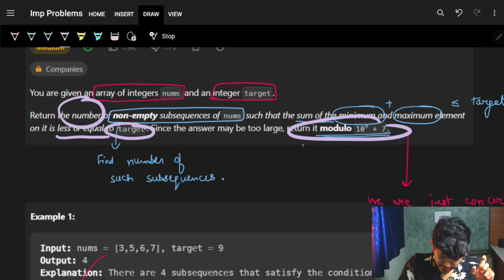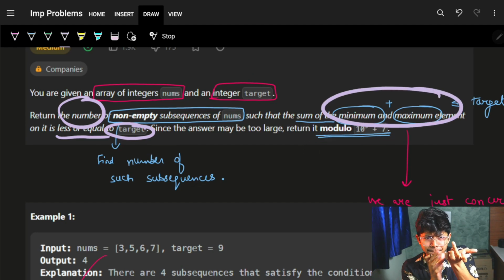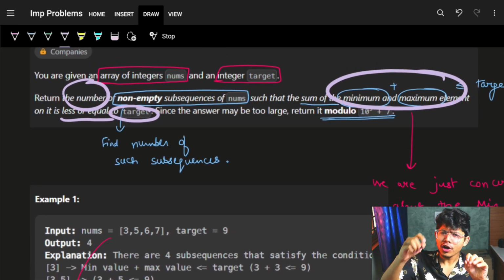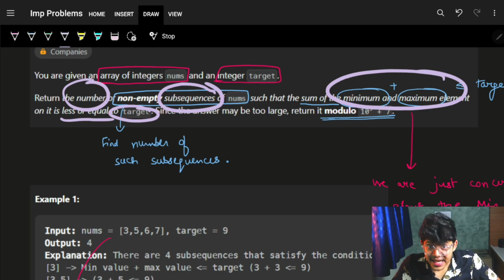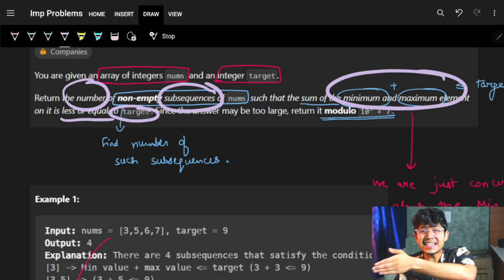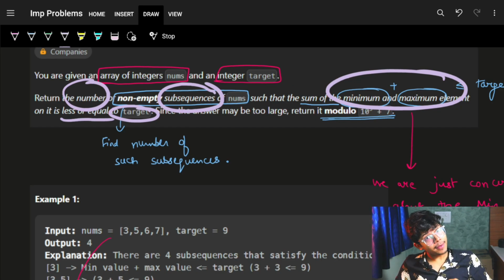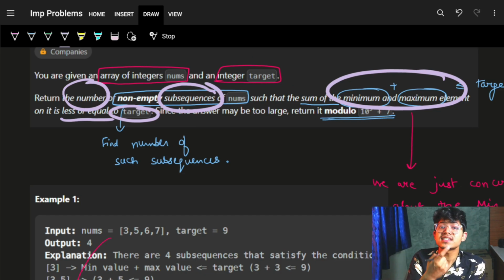First thing, I'm just concerned about the minimum and the maximum element of a part of an array, right? For now, let's forget that it's a subsequence. Basically, a subsequence means the elements need to keep their order, right? But I'm not concerned about the subsequence itself, just the number of such subsequences.